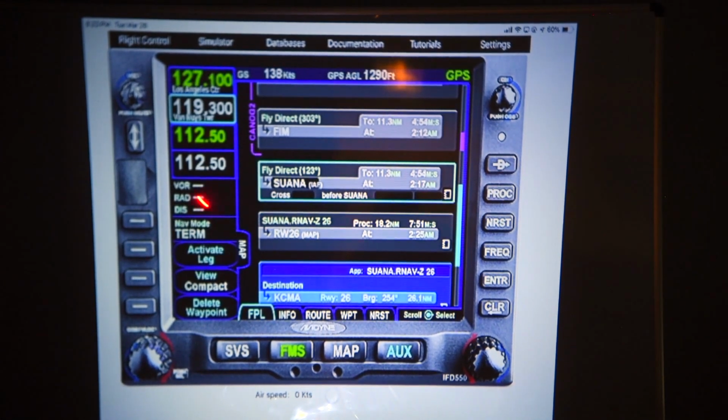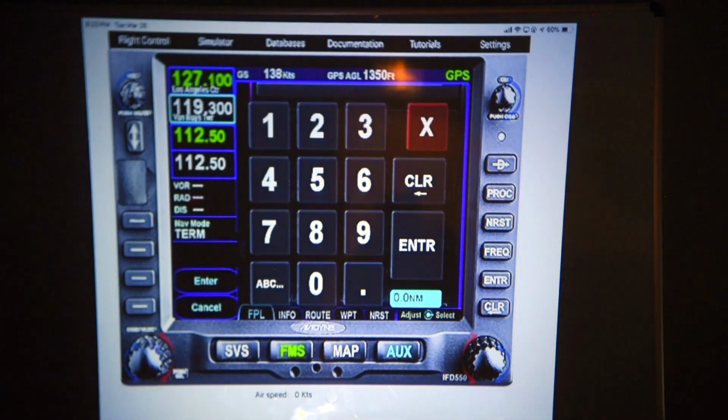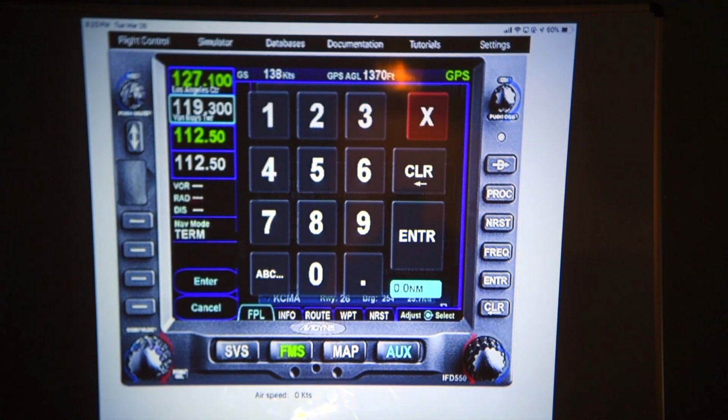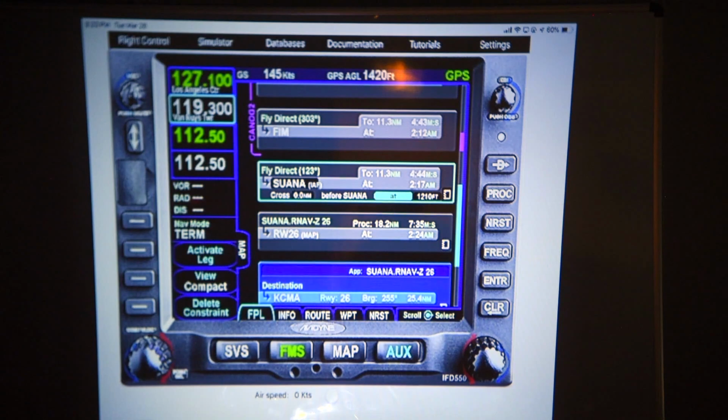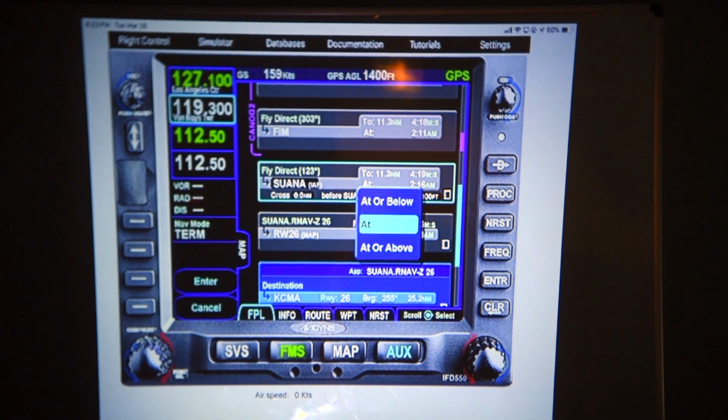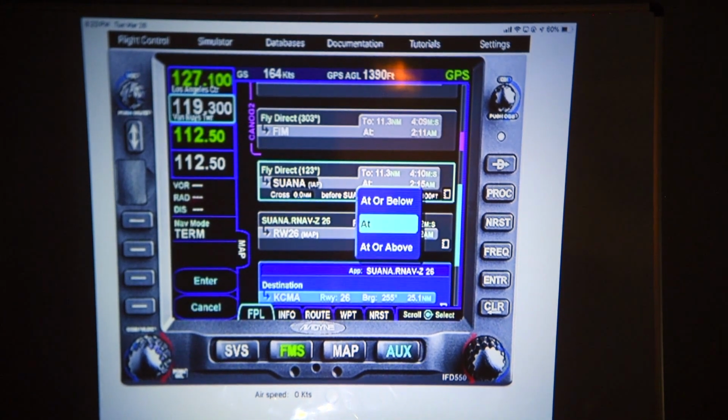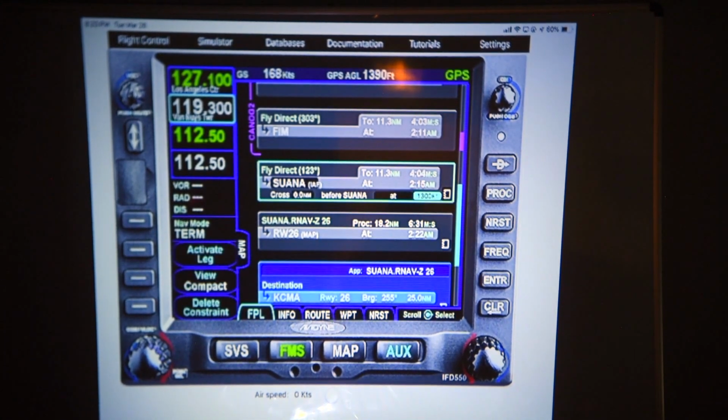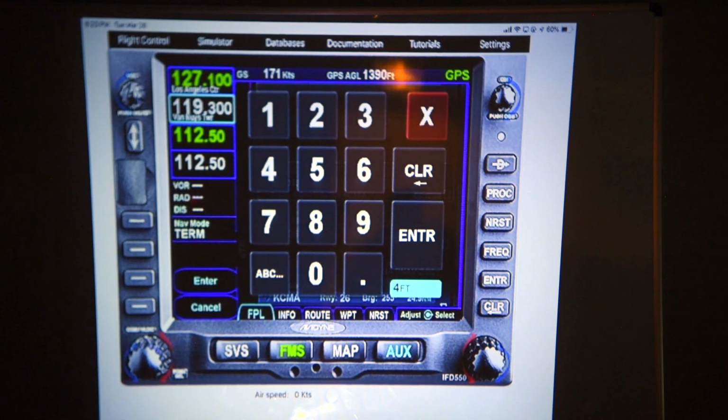Once you see this blue outline box around it, that means it's ready for edit. Let's say you want to cross Suwana at a certain altitude, 4,000. You can change this to at or below, at or above, or at exactly. Let's say 4,000.